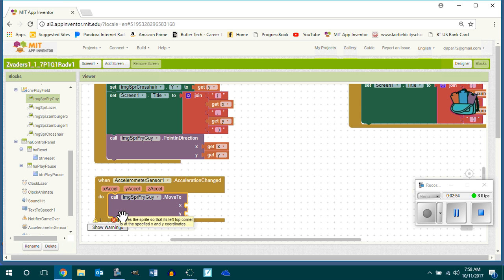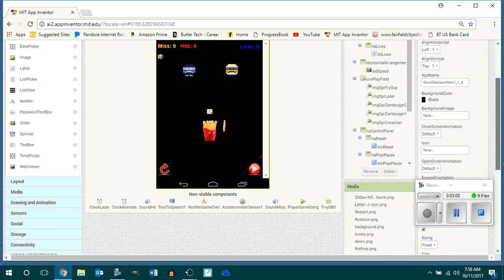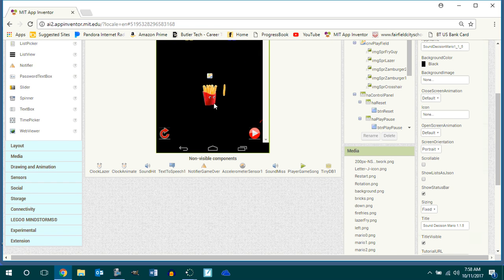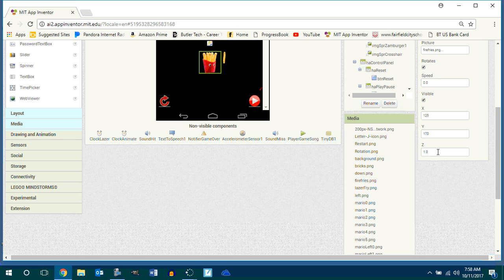All right, how's this guy going to move? Is the Y going to move? So the answer is no. Let me figure out where this guy's Y should be. The fry is at 170. I'm going to move him down to 190, then 210, 220, 230. 230 is off the page, so I'm going to move him to 220. And there you go. I'm going to keep him at 220.